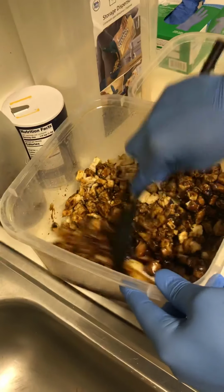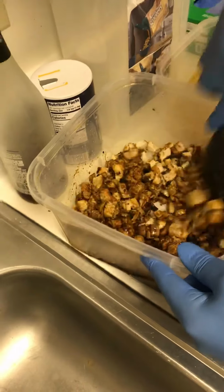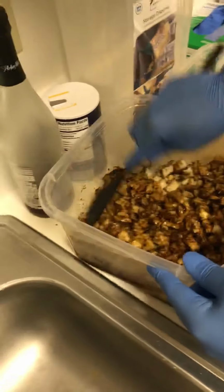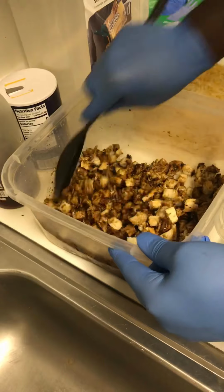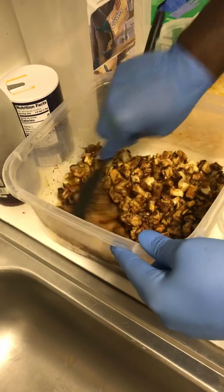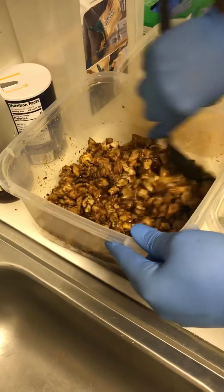All right, y'all never made teriyaki sauce, it's pretty simple. Get you a little pot, put it on the stove, turn it on medium heat. Get you some soy sauce, brown sugar, honey, thyme, and a little bit of salt. You don't need a lot of salt because soy sauce is already salty.